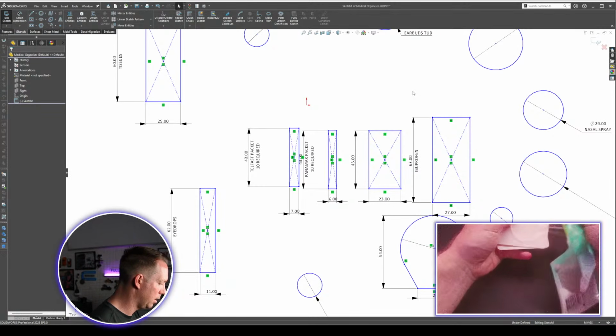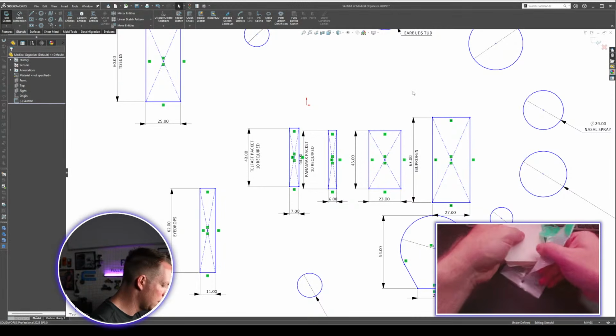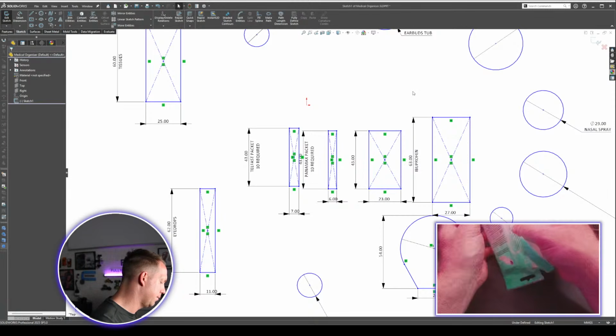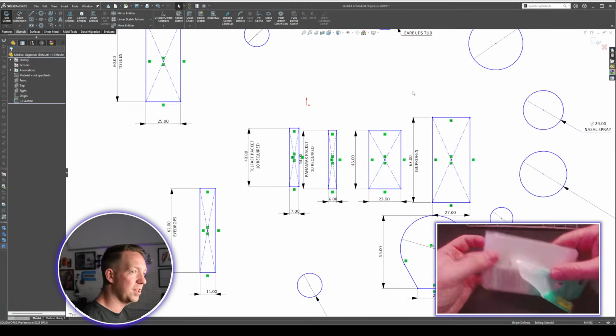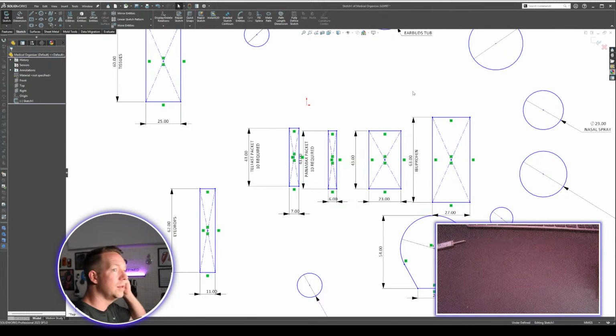I don't know if I'm ever going to use these. I think this might go in like a secondary type thing. So I'm just going to put this one on the side. Don't know if that's a more regular thing that we're going to put in.